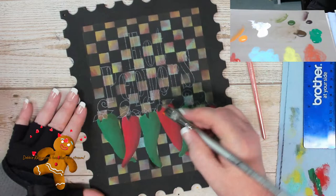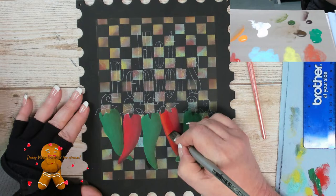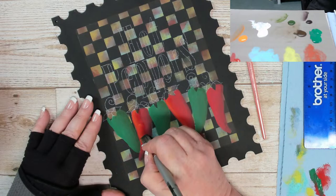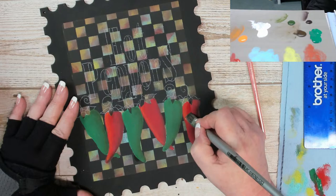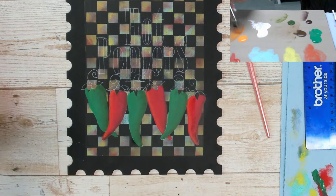And we're going to put a float down the left side of our pepper with a float of that orange flame. And we're coming in from the edge by about a 16th of an inch. Just in from the edge. Doesn't have to be perfect. It's going to give us a nice little orangey undertone to our peppers. And it's going to add a little bit of heat to those peppers too. So we're going to bring that lovely orange down. Like so. I love that little punch of heat that orange flame gives to that red.